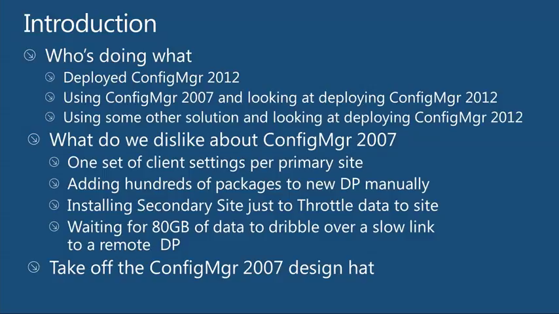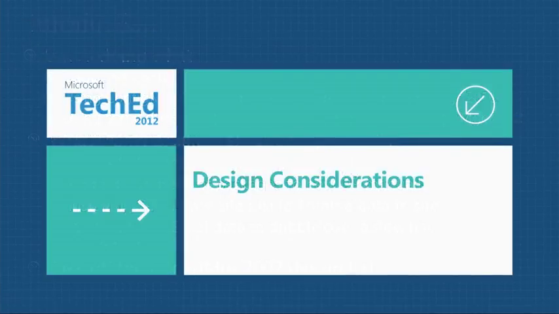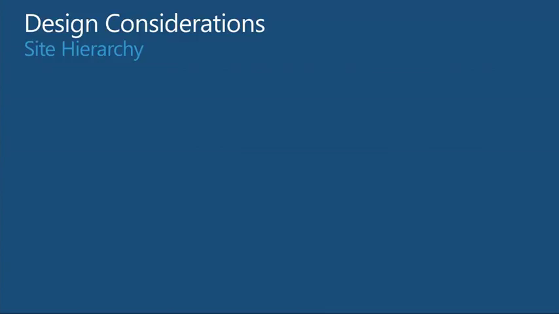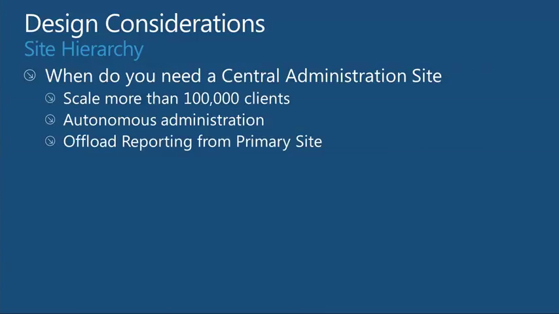So I'm just going to go through some design considerations for starters. Since there's people that are looking to migrate to it, let's go through some design considerations. Site hierarchy is one of the key things that you have to go through. So a central administration site, there's a new concept of a central administration site, and really there's only probably three main reasons you might implement a central administration site.